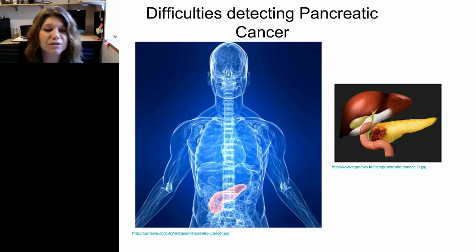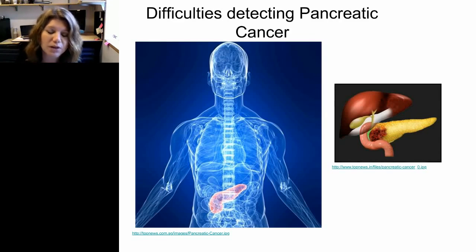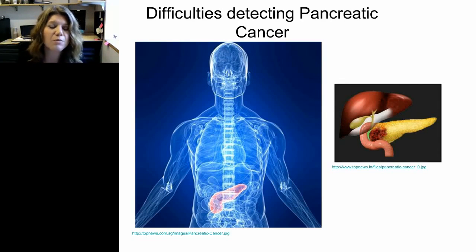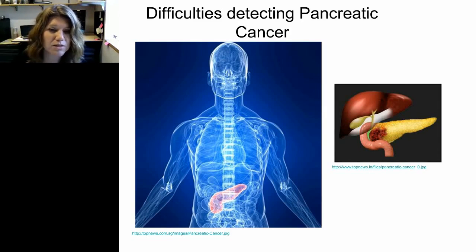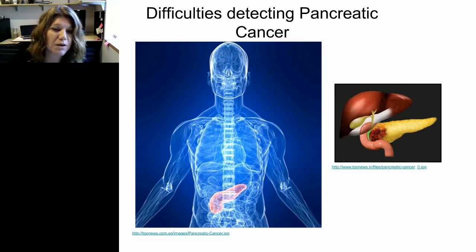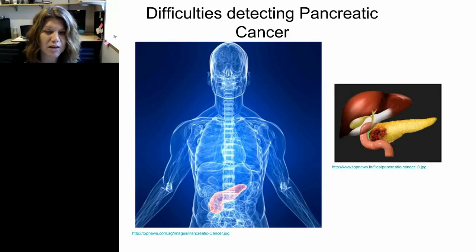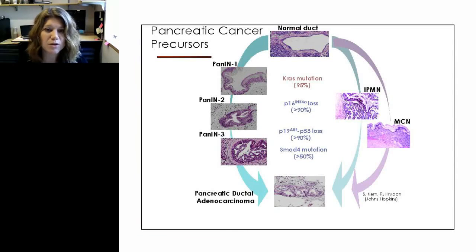Melanoma is easy to visualize. What all successful screening methods have in common is they're relatively cheap, easy, and non-invasive. Pancreatic cancer is not so easy. The pancreas lies right in the middle surrounded by liver, stomach, spleen, kidneys, and bowel — there's no open lumen into it. Endoscopic ultrasound is typically used, dropping an endoscope through the esophagus into the stomach to image it, but it's not easy to detect.